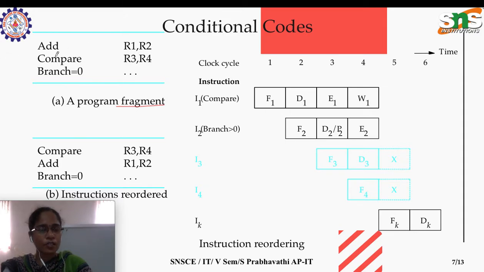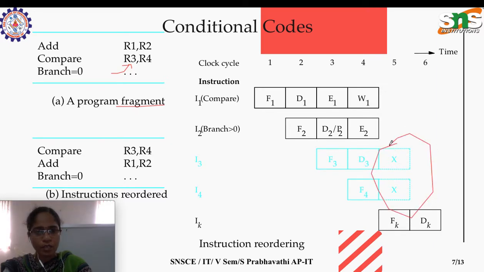See here, in the second line we are comparing R3 and R4, and based on that comparison we get a result, which is always true or false, it means 0 or 1. If it happens to be 0, we need to branch to somewhere else. So this branch instruction depends on this previous outcome. Due to compare followed immediately by the branch, it will introduce two stalls in our pipeline execution.